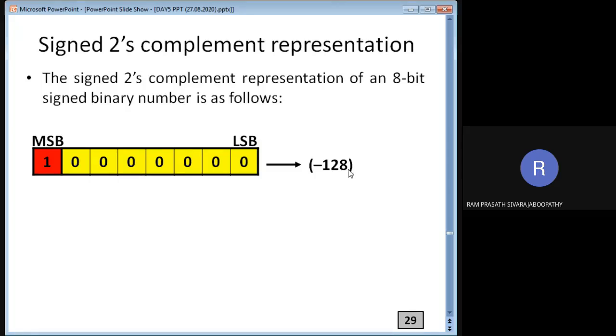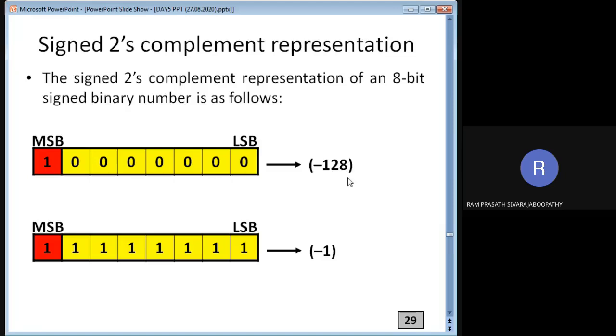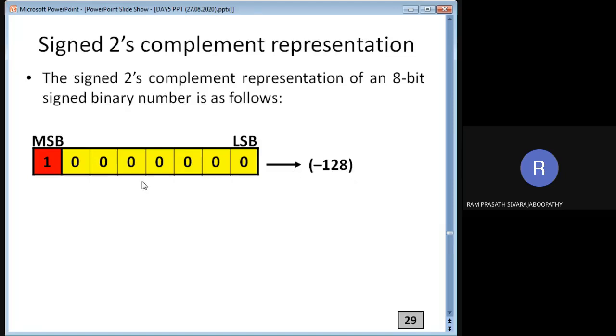Okay, if I put 1 at the MSB bit and 0s, இது வந்து minus 128 னு சொல்றோம். எப்படின்னு யாராவது சொல்ல முடியுமா? Shall anyone tell? இங்க 1 இருக்கு MSB, so it's a negative number minus, that's fine. இங்க மீதம் எல்லாம் என்ன இருக்கு? 0 இருக்குது. பட் நான் இங்க என்ன போட்டிருக்கேன்? 128 போட்டிருக்கேன். How it comes? If you find 2's complement of this value, 1000000, you will be getting the same number again. Okay, yes, including MSB bit we have to complement this one.